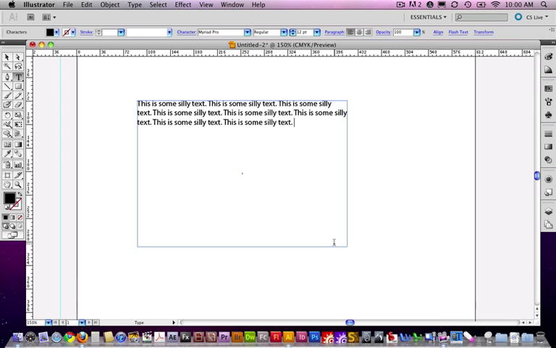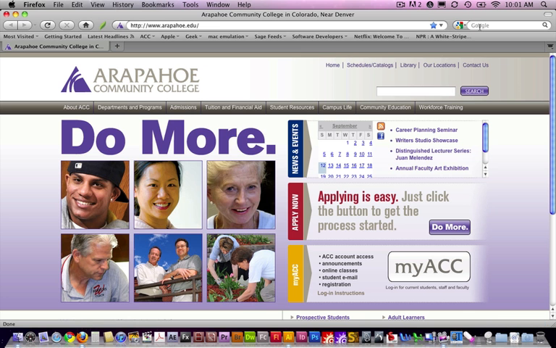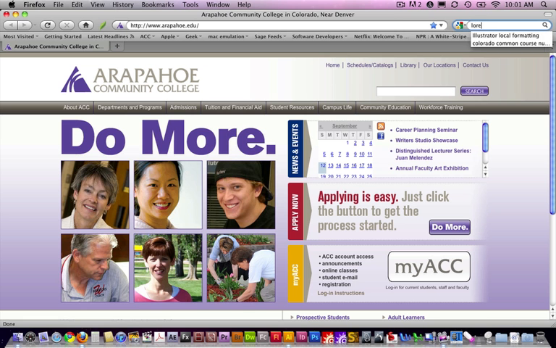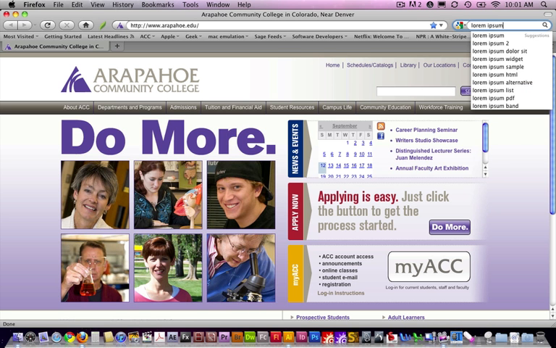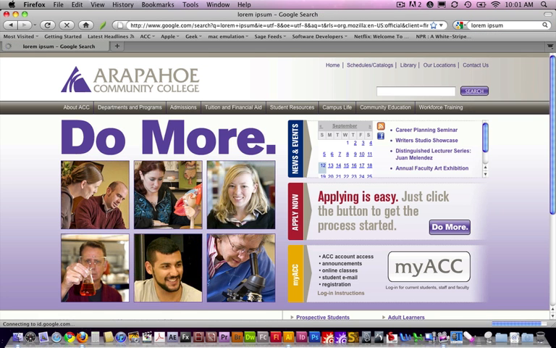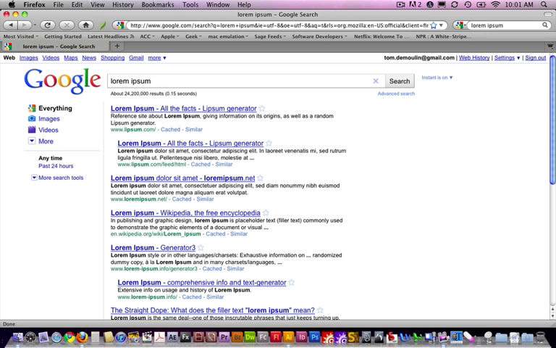Incidentally, Illustrator does not have a dummy type generator, kind of like InDesign does, where you can insert placement text. There is a website you can visit. If you Google lorem ipsum, let's see if we can find it here. Lorem ipsum. You can just use that spelling, and let's come in here and see if there's a, yeah, the lorem ipsum generator 3 is kind of nice.